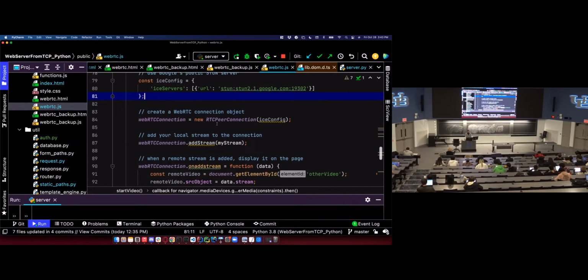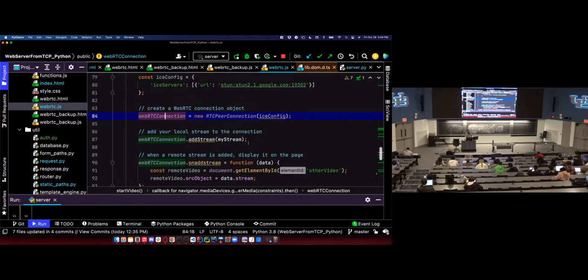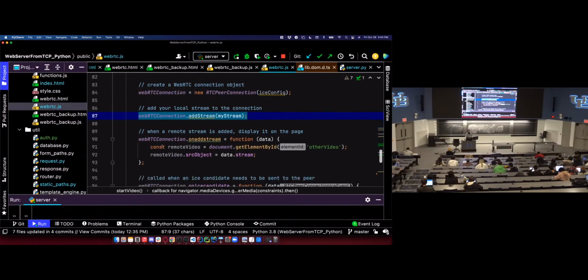We're going to create an RTC peer connection with that configuration. And this is where we're first going to use that variable that we declared way at the top of this file. We declared that variable and didn't do anything with it. Here's where we're finally assigning it a value. It's going to have a reference to our peer connection. I'm going to add my stream to that peer connection, and then specify a callback for what happens when a stream is added, importantly after I add my stream.